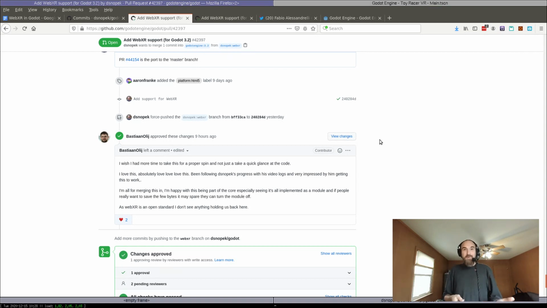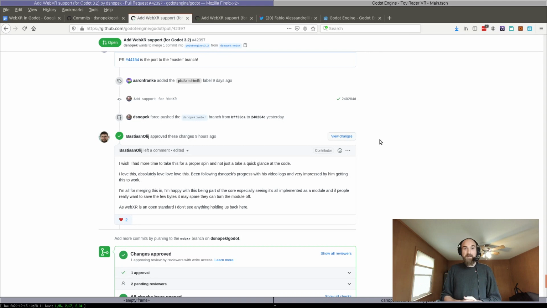Of course, his approval isn't everything. I'm also hoping to get approval from Fales, the HTML5 maintainer, and even with both their approval, the other maintainers and contributors will need to decide if this is something that they want in Godot core, and I'm optimistic and hopeful that will come together, and we'll see.